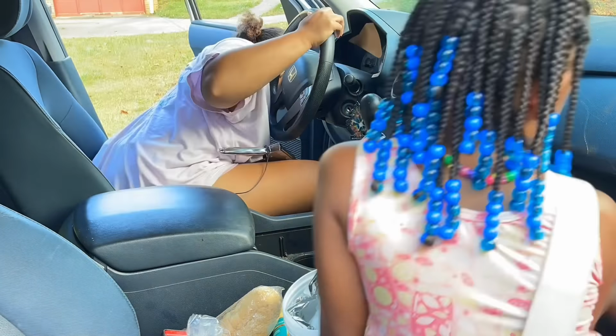So now I'm about to wash the car here at the house. Of course I can easily take it to a car wash, but it's hot out here. I'm not gonna do that. I'm gonna do it myself like my mom used to do. So let's throw this out to the side, roll up these windows and start washing our baby.